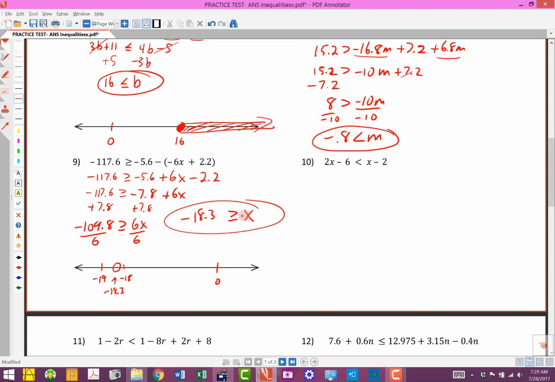And then the answers are less than negative 18.3. Again, x is less than negative 18.3. So we're going to be going in this direction right here. We're going to be going to the left, the less than side. Okay. Last one on this side. Let's see. I'm going to move the x over here, and I'm going to move the 6 over here. Again, changing signs. We're going to add 6 to both sides and subtract x. That doesn't change the direction at all, so we end up with x on this side, and we end up with a 4 on this side, and that's it. Done. End of story on that particular one.